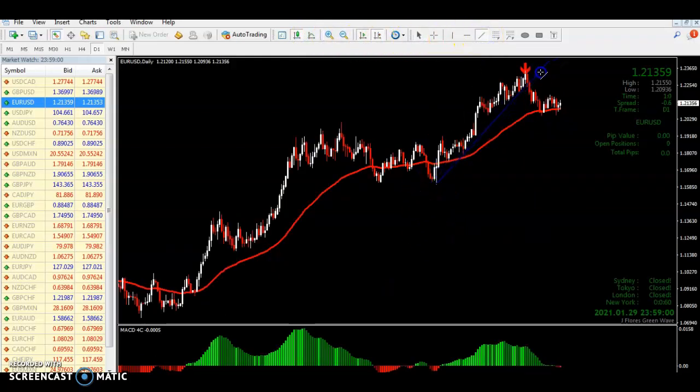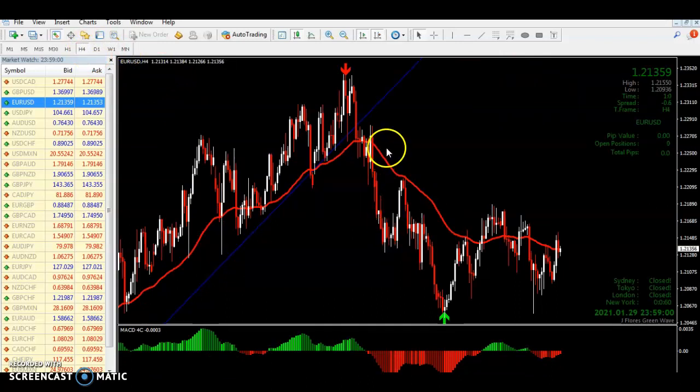I can get it from here, there. Already broke. Now what I'm expecting the market to do is that retracement. It's very possible for the market to break this week and start going up, but after that we're going to look for sells. Okay, so we're going up and then for sells after that.